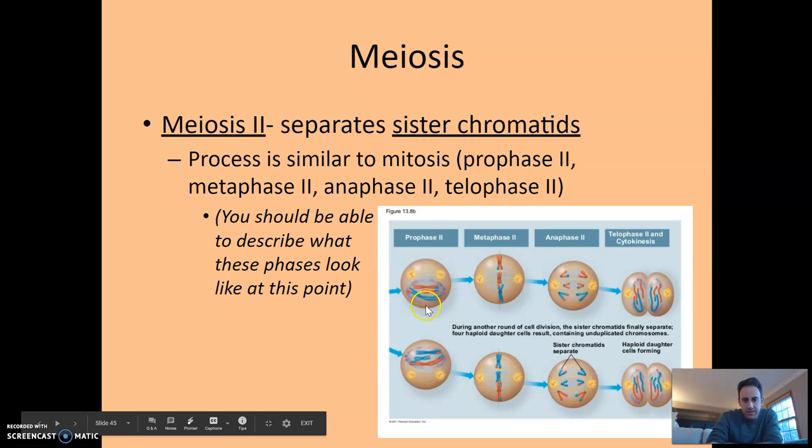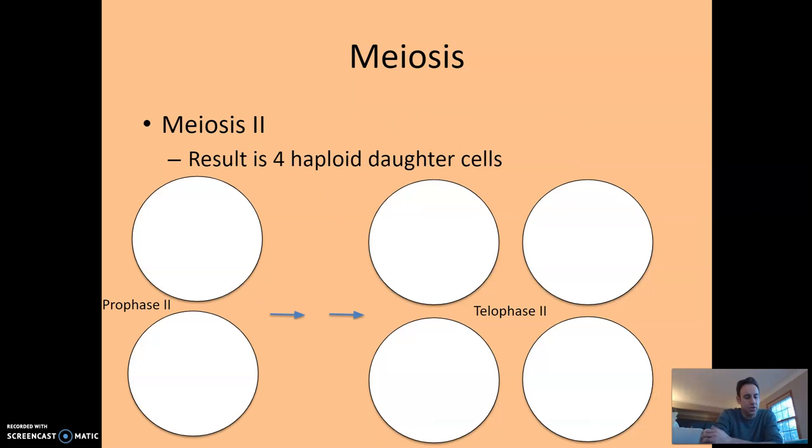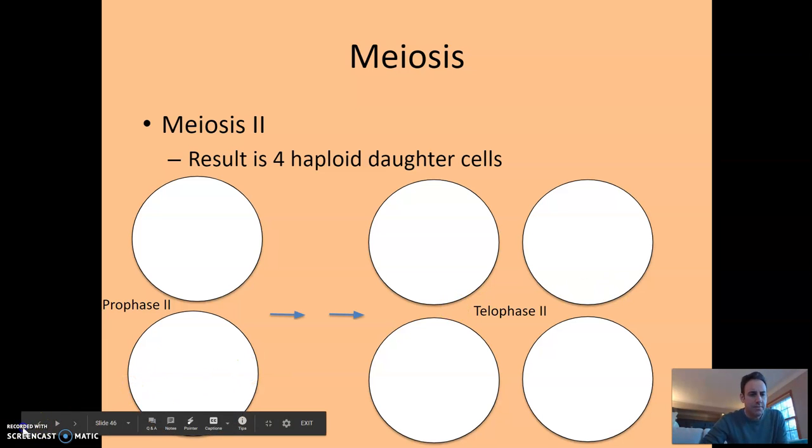And so if you look at this picture, you can see in prophase II, the chromosomes have condensed. Metaphase II, they line up down the center. Anaphase II, those sister chromatids both go in opposite directions. And then in telophase II, they split apart. So I'm not going to go through all those steps in too much detail, but I will show you this main big picture here of how this goes down. So let me go ahead and switch to my other camera.